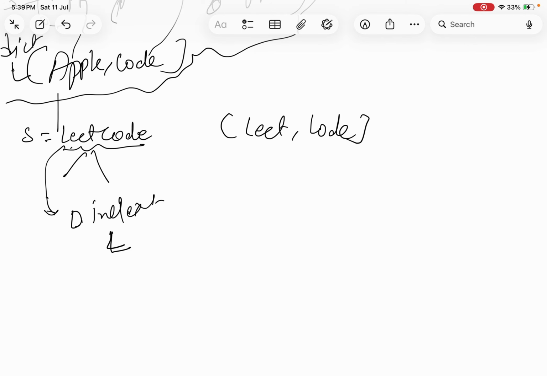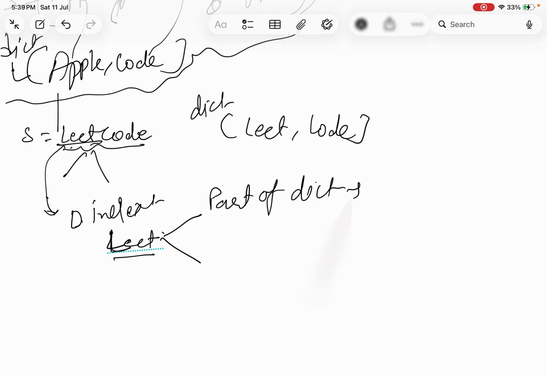If L is not part, then I have to continue building till leet comes. Now once I reach leet, I have two ways. One, it is part of the dict, so the current word will become empty because leet already exists, so I will split it. Another way is I continue with leet and just append C, going further. So these are the two ways.